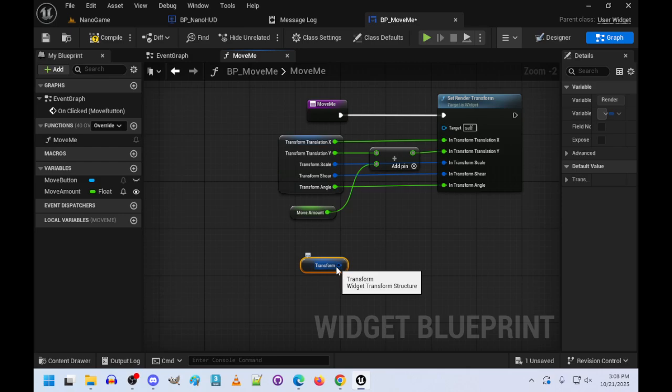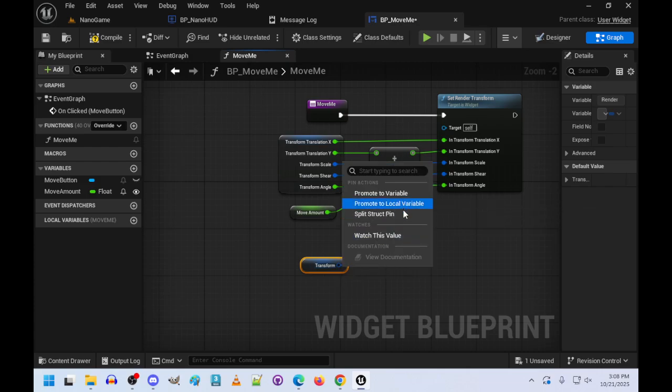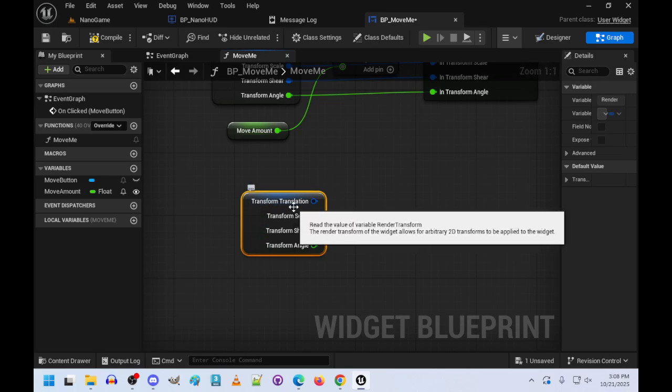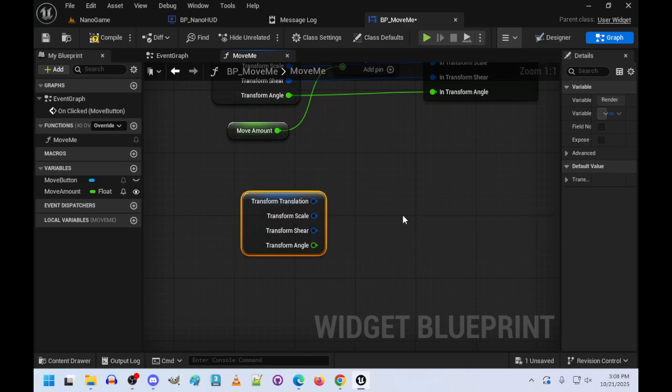Widget transform structure. Cool. Break the struct pin. So transform translation is position. Transform scale, as you think, is scale, and then transform angle is a rotation on it. So those are the values you can play with on that object.